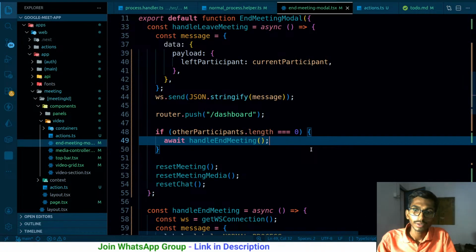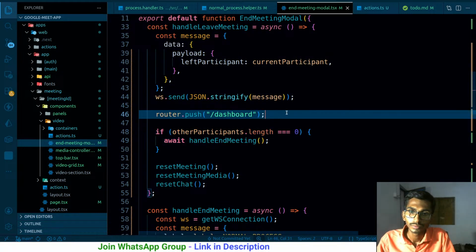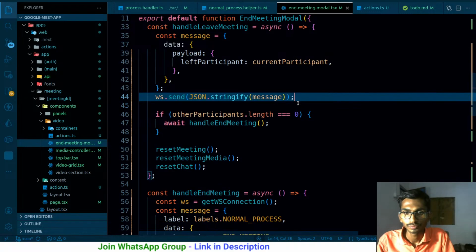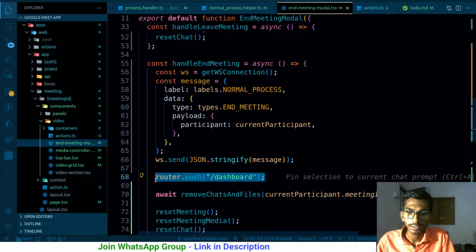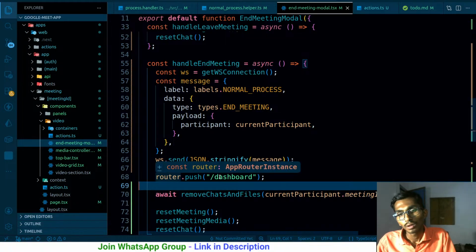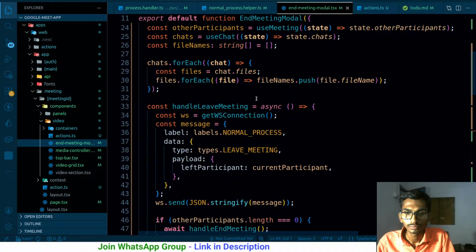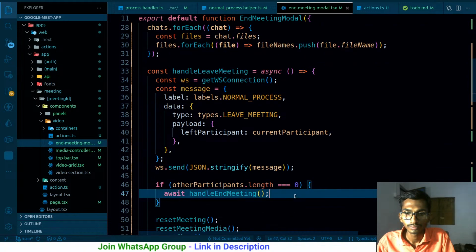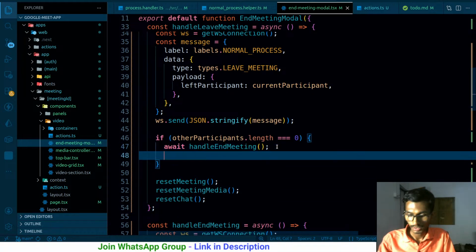That simply means whenever I'm handling this, at that time I'm redirecting the user here. I'm redirecting the user 2 times. Handle in the meeting, because the user is ultimately getting redirected here as well. And if it is actually getting called, then I have to just simply return from here.